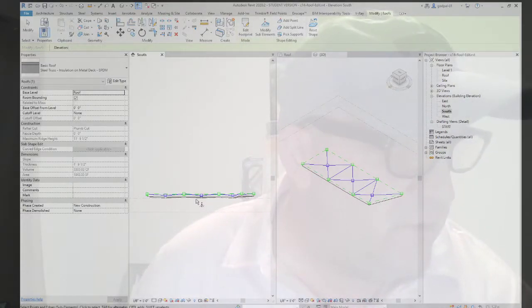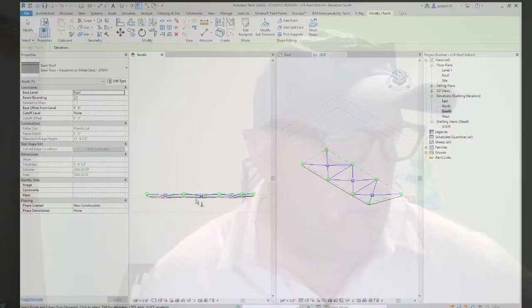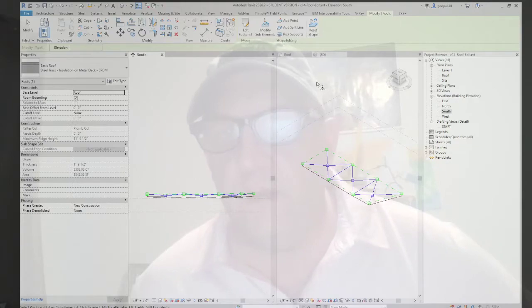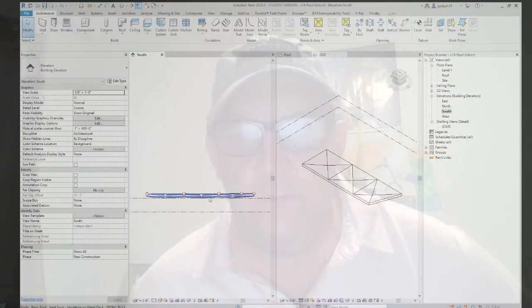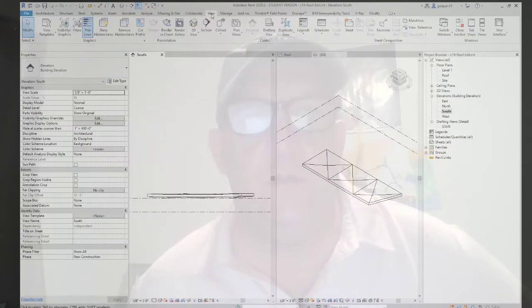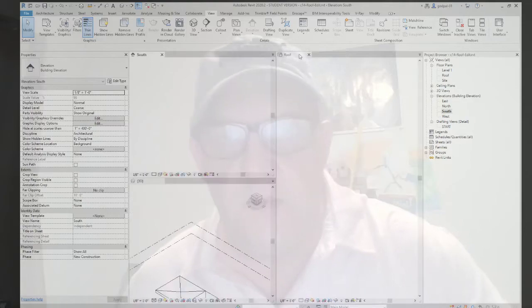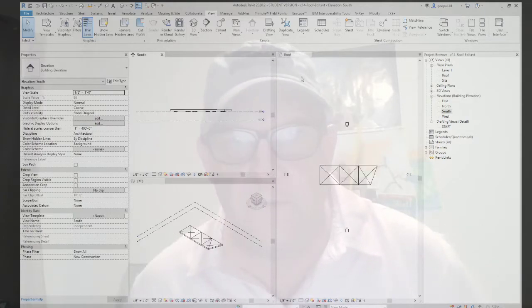Make a section through the roof if possible, somewhere through one of the drainage points. Open the section, change detail level to fine to see all layers. The entire roof structure is now sloped towards the drainage point. Okay, so we can create a, let's get out of that command. Let's create a view through the drainage points. Well, let's go to a WT for window tile, a ZA for all of them.